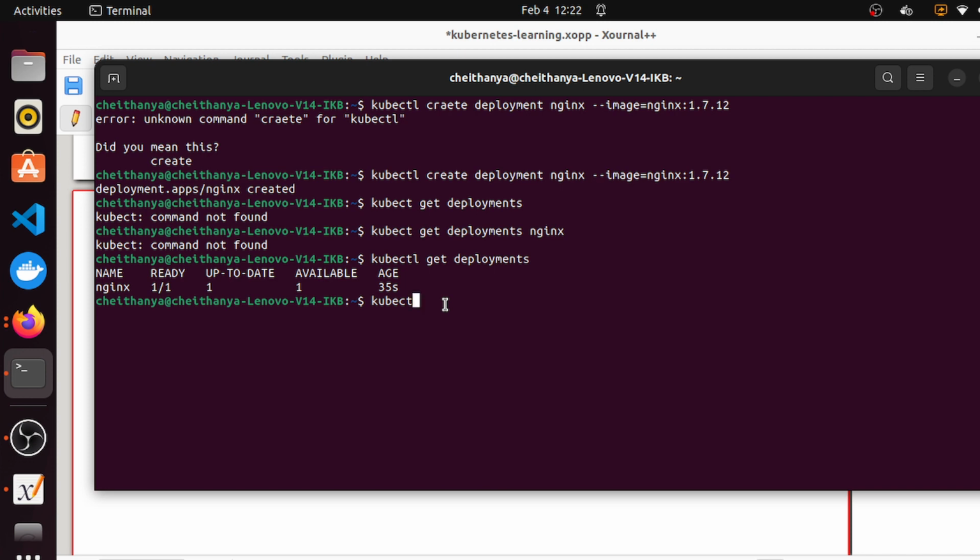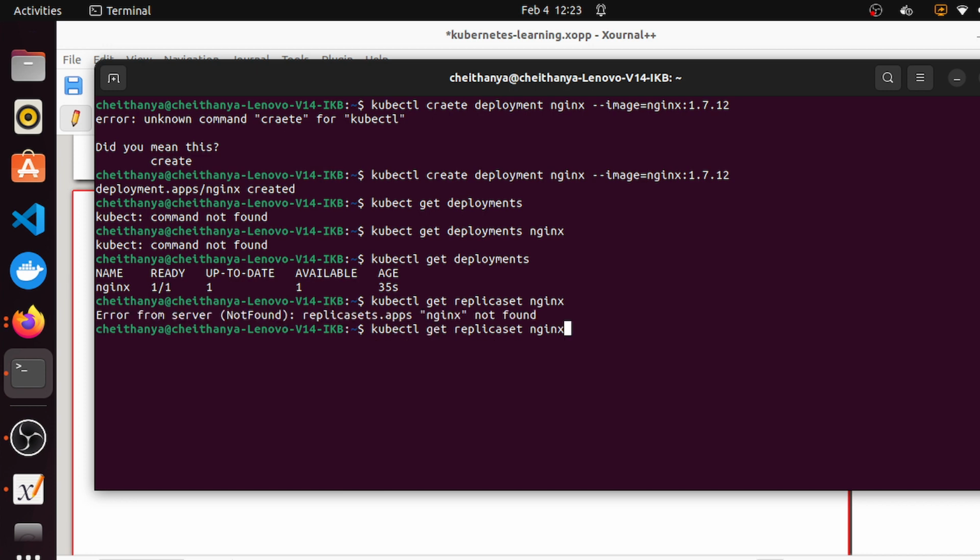You can just use kubectl get replica set. Okay, just type get replica set and you see that there's a replica set of nginx and then a separate id is appended to this.